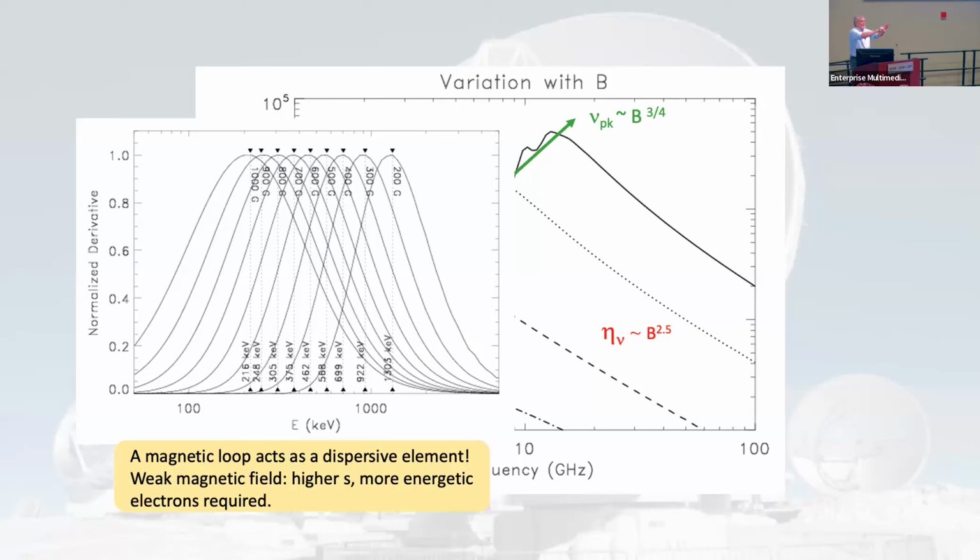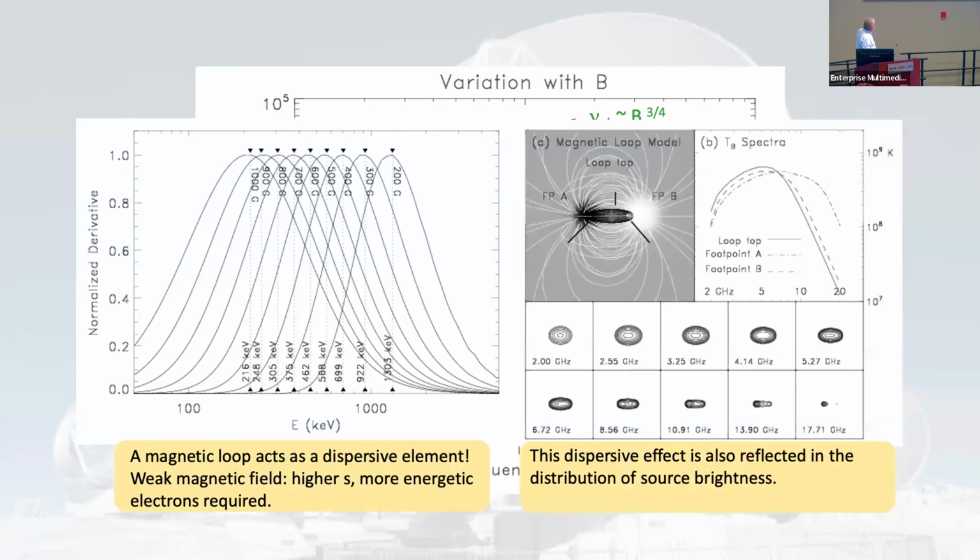So you can think of a magnetic loop in the sun's corona as acting as a dispersive element. Really neat that way. So at footpoints, you're looking at lower energy electrons, they precipitate out more quickly, and so they have shorter delay and faster decay. And the ones at the loop top, higher energy, and so longer delay, and they linger a bit longer. And so you can do some simple computations and illustrate that at the loop top, you're seeing higher brightness temperatures, higher effective energy than at the footpoints.